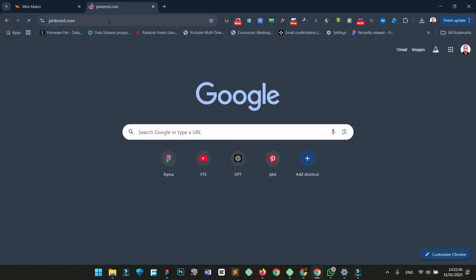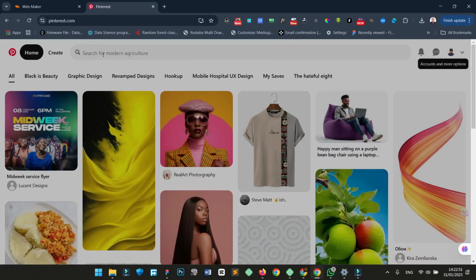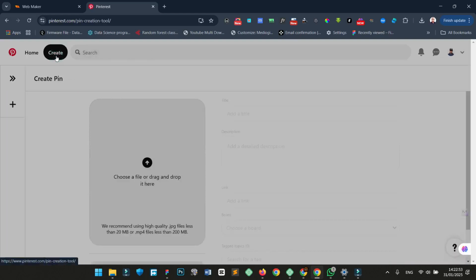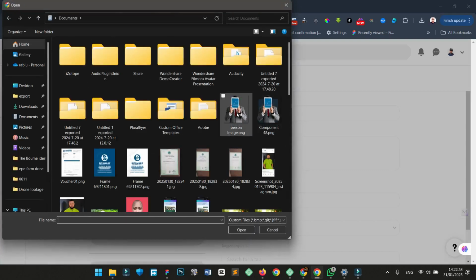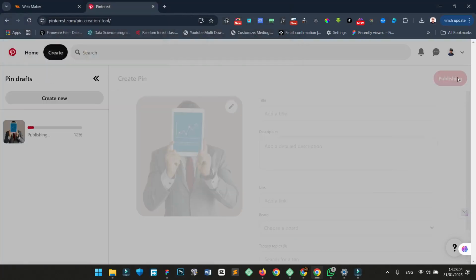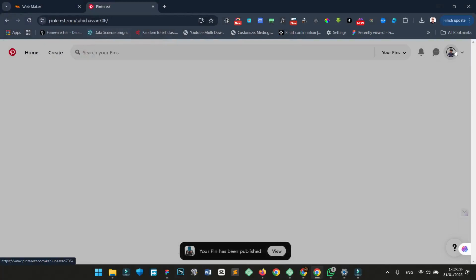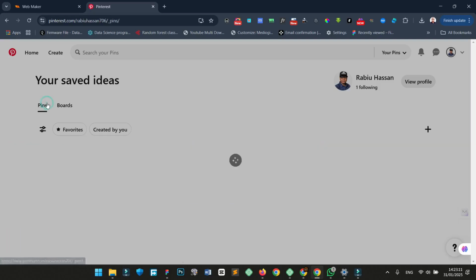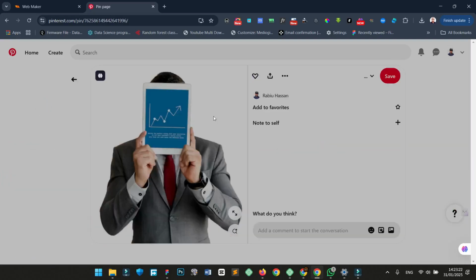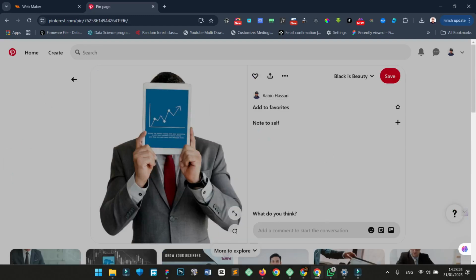I'll upload it to Pinterest.com. Now go to create. I'm going to put an image here, which is person image. So I'm going to publish it. It's published. Then I'll go back to my profile, go back to pin, and open it. I'll right click on it and copy image address. I'll go back to my browser.